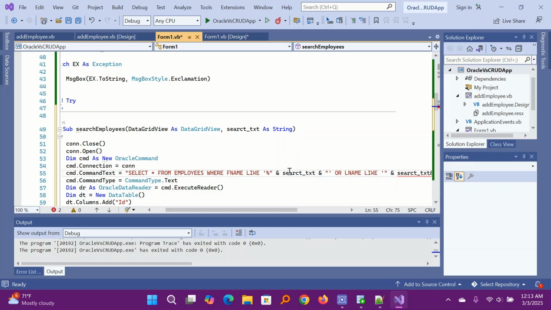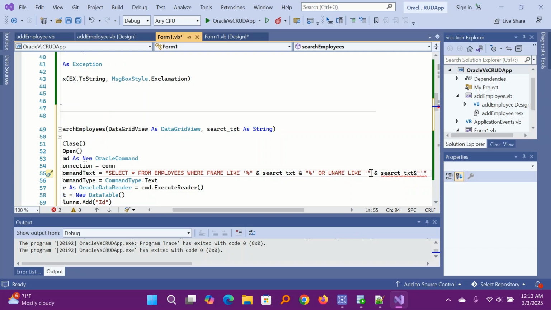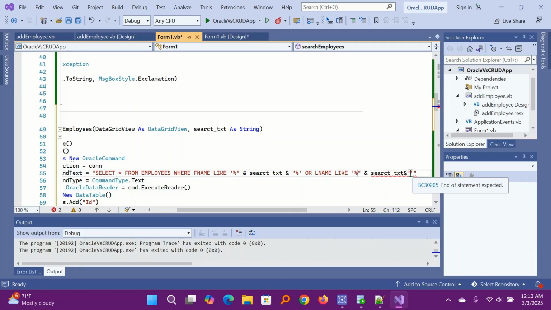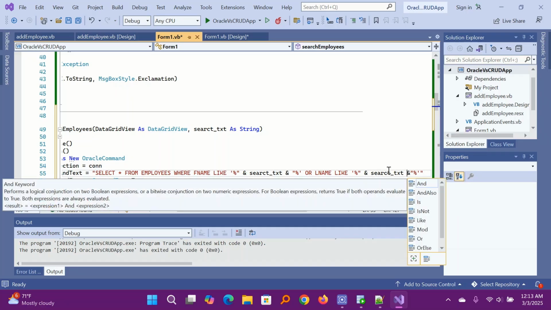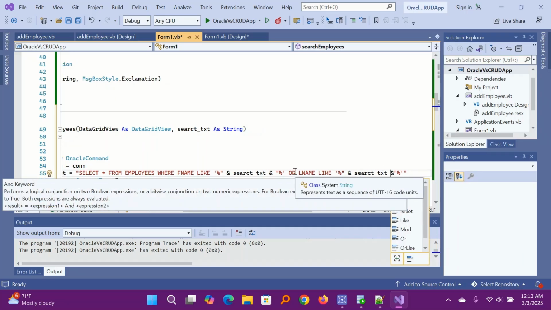So let me put the other sign. We're going to put pattern match. Just need to get the pattern, this being strings like that. So put a space just like that.